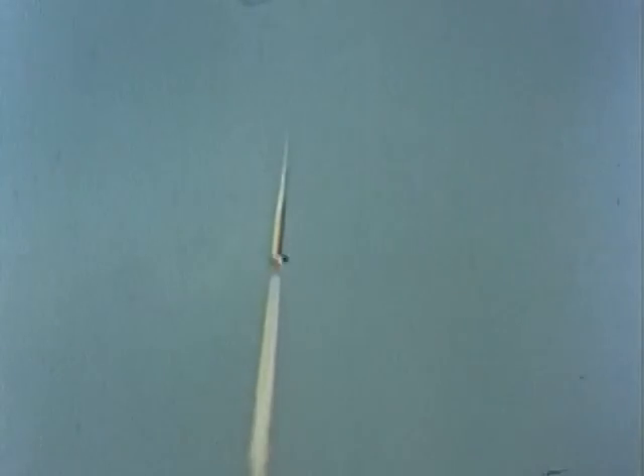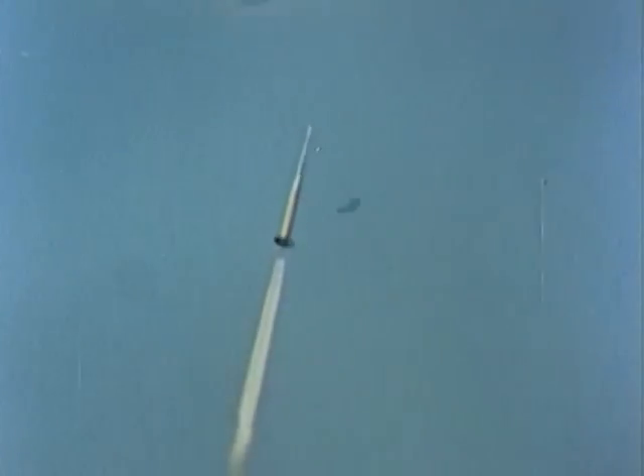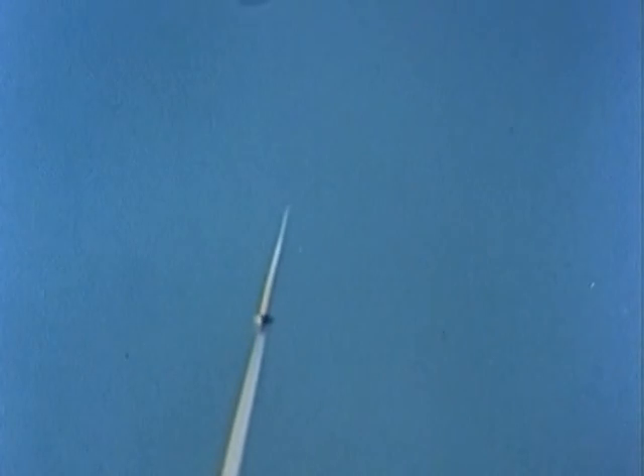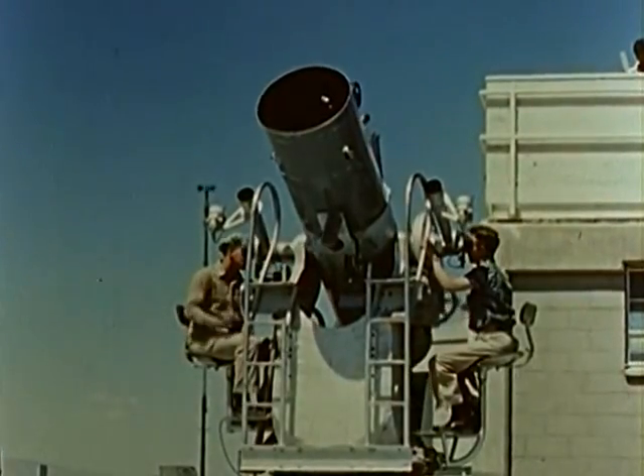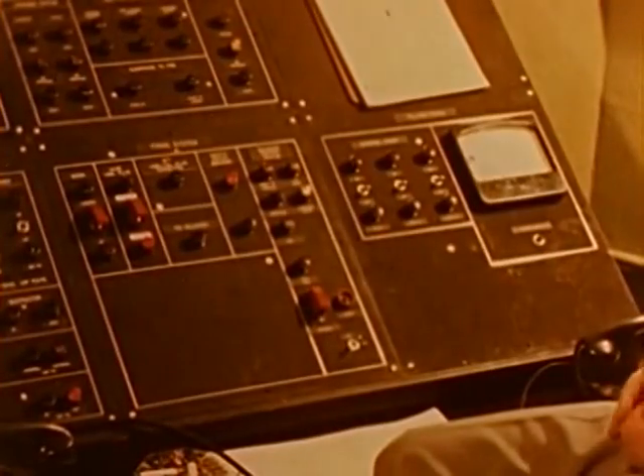Something is wrong. Unknown to the men inside the blockhouse, one of the fins has struck the launch platform. Instantly, the missile is out of alignment and begins to veer off course. The spinning missile fights to maintain its heading, but the fin is bent too far. On the ground, the tracking cameras follow the flight, memorizing what is happening to the bird. By now, the missile is definitely erratic and heading off range. Having no alternative, the range safety officer presses the destruct button. At 70,000 feet in the air and traveling five times the speed of sound, the missile disintegrates in a thunderous blast, supersonic speed ripping the pieces to shreds.